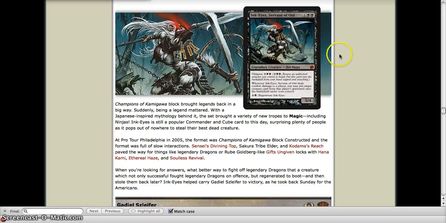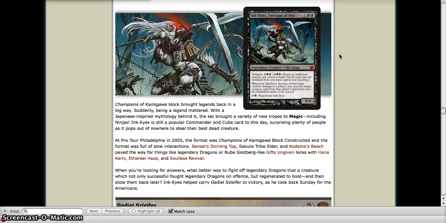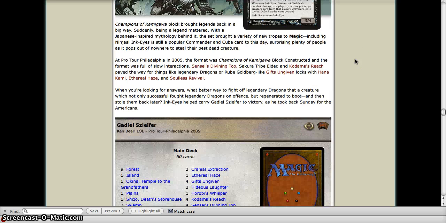Ink-Eyes, Servant of Oni, which I already discussed. I love her a lot. Some people don't, some people do. She's used in Cube, she's used in EDH. She's a big card, and I love her. I'd love to get one foil of her.